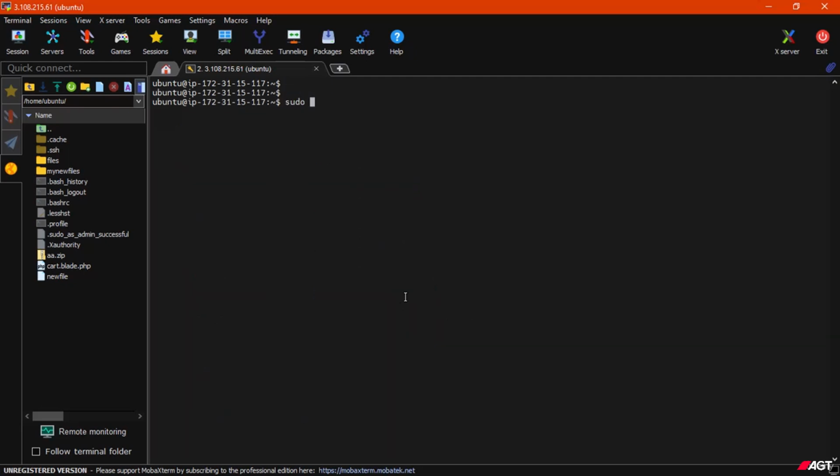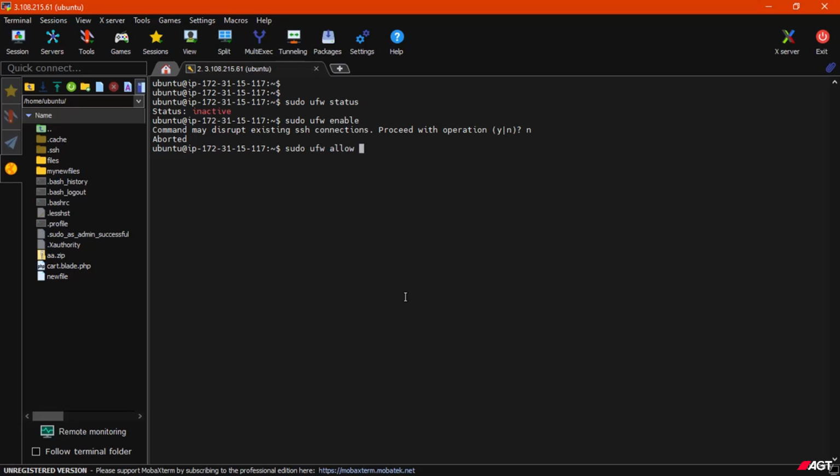So first we type sudo ufw status. It shows that firewall is currently inactive. So to enable it, we can write sudo ufw enable. It will actually disrupt the SSH connection, so you have to first allow SSH or you will be blocked.